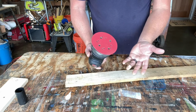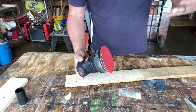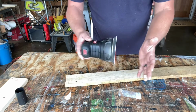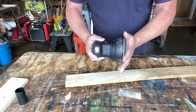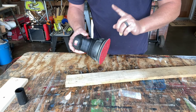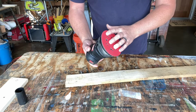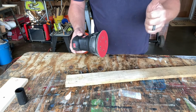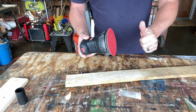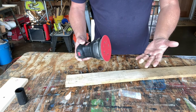On one hand, it's easier to control because if the Ryobi is going 90 to nothing, that thing can get away from you really fast. This doesn't seem to have that problem, but for real aggressive situations like what we're going to do with the poplar, that might be a hindrance. Okay, let's give this a semi-thumbs up. That's pretty good. I'm just concerned about the speed. Let's move on to something else.